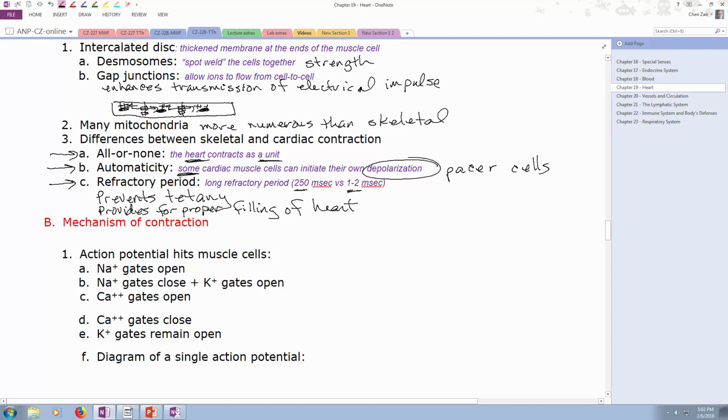The faster your heart beats, the less time your heart has for proper filling. The slower your heart beats, and that's another reason the athletes' hearts are so nice and slow in their heart rate, is that we have really great time for filling, and then we have maximal ejection of this large volume of blood to actually go ahead and supply your muscles. So the longer you have for your time in between heartbeats, the more blood you can put in. Can you guys follow that? And so that's a very important thing too about this prolonged refractory period.